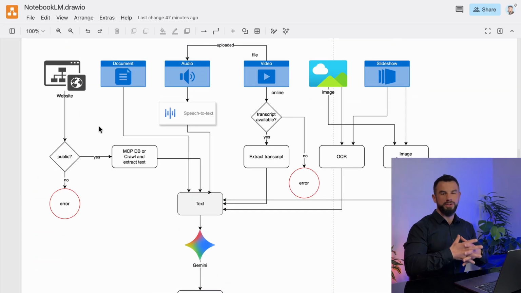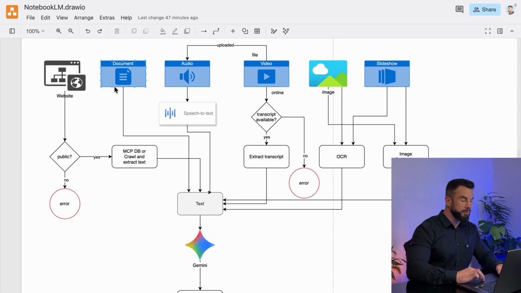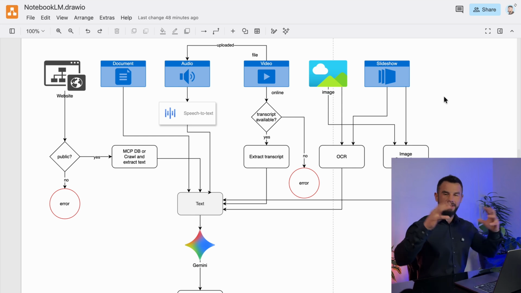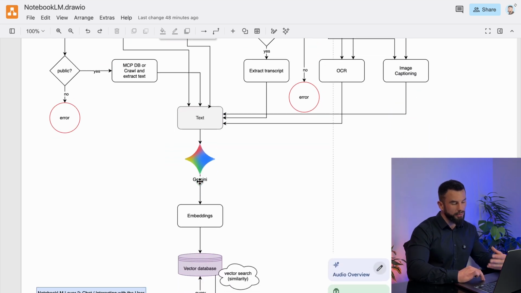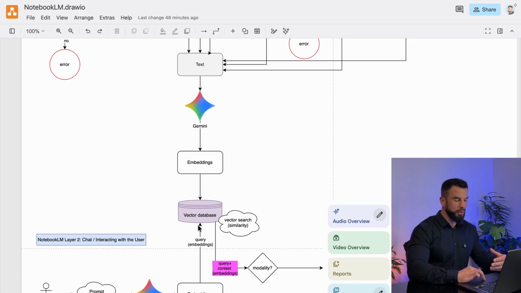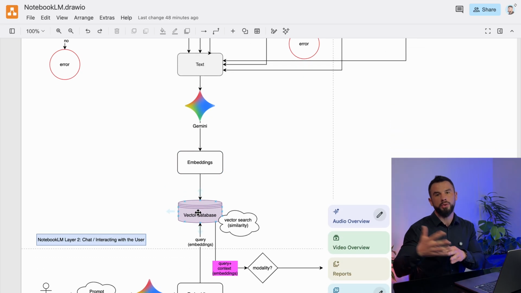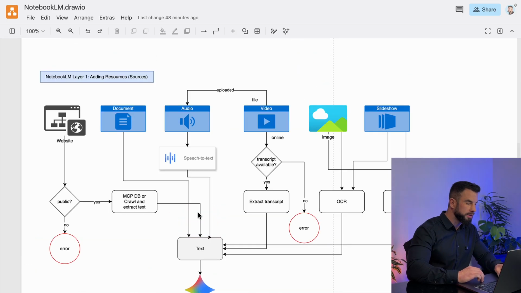This is why it's a Swiss knife and it can work with any modality. So any document you add, any audio, any video, image or slideshow, it ends up transformed to text. Text is transformed by Gemini to embeddings, and embeddings are stored into a vector database, which is later used as a grounding for all generations. We will come to that part a little bit later.